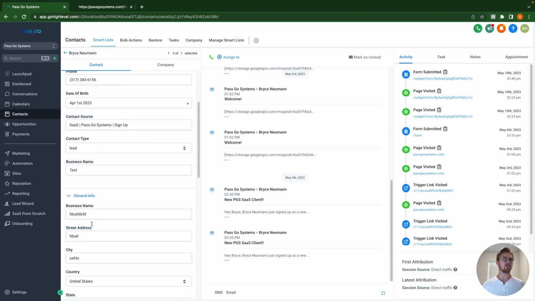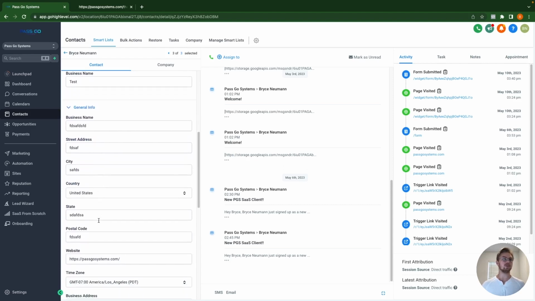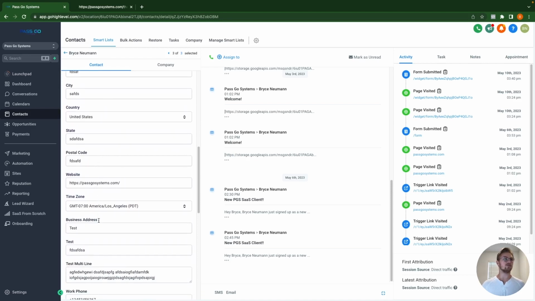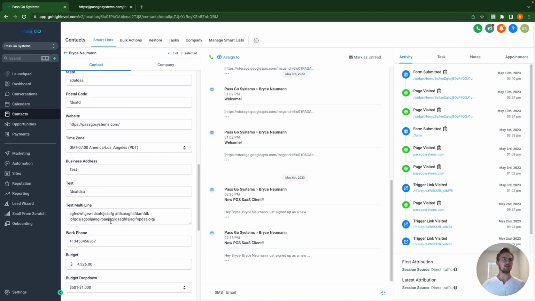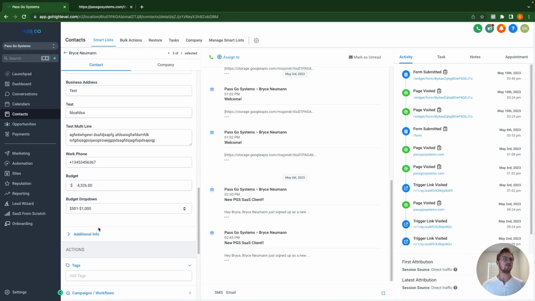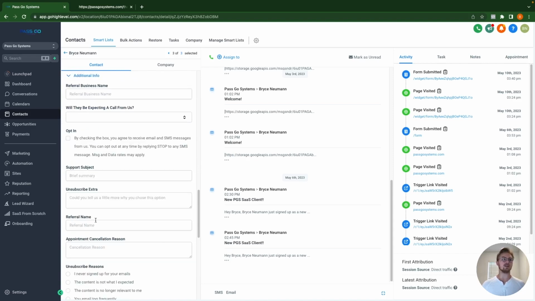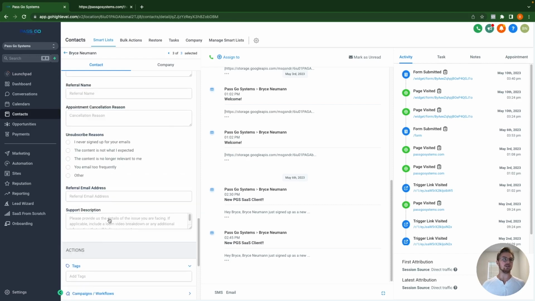So general information, it's got the business name, the street address, all of this input information that we put as the general information, and it's got those custom fields that we created, the test multi-line, the work phone, budget drop down, and then it's got the additional information, and some of these are standard fields that are always in the contact, but some of them have been added because of that form and putting that information into these fields.